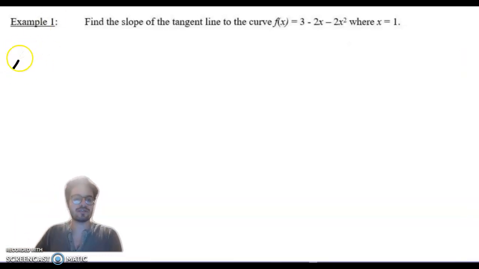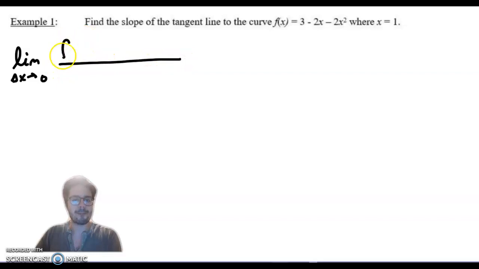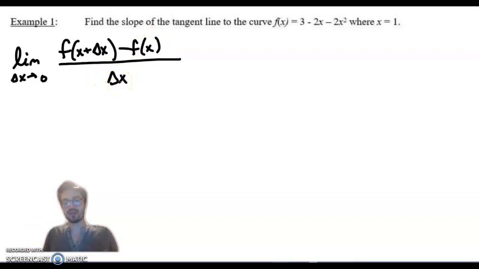So we have our limit definition of the derivative, which I'm going to write for us again. And so now all we have to do is use this. We have to substitute stuff in. So it's telling us exactly what to do. I'm going to plug this into my function to start.